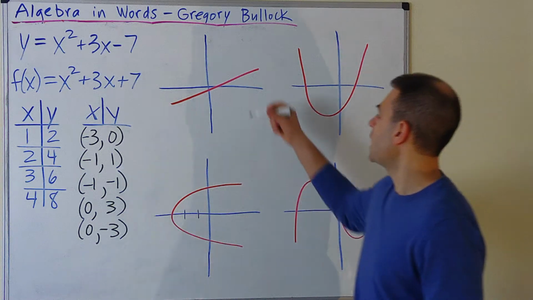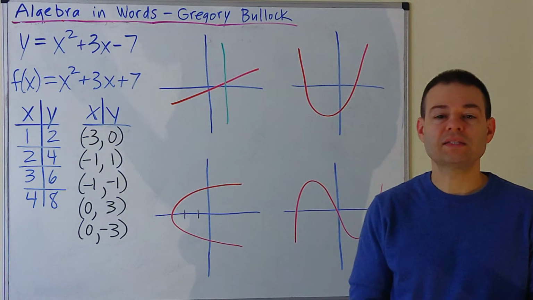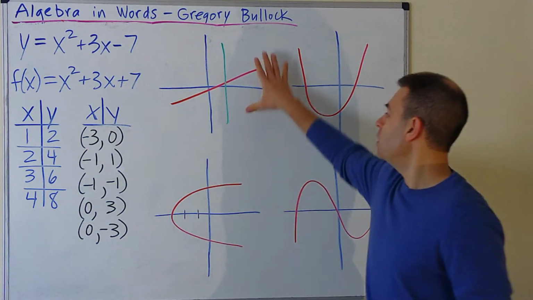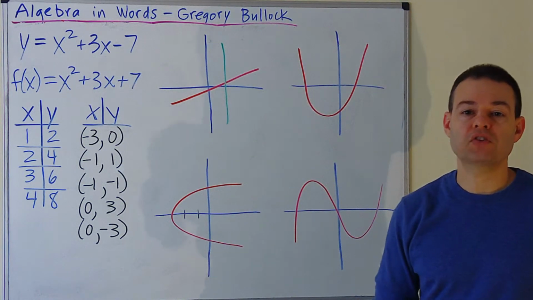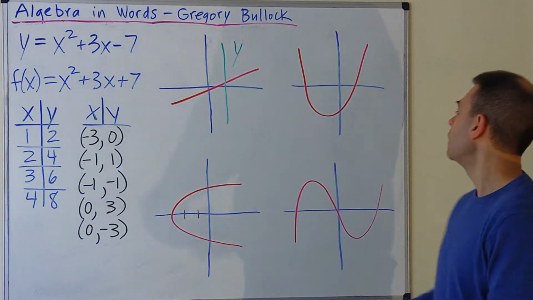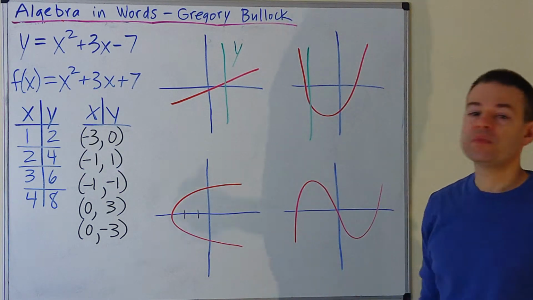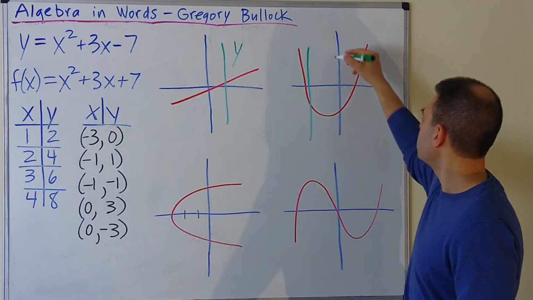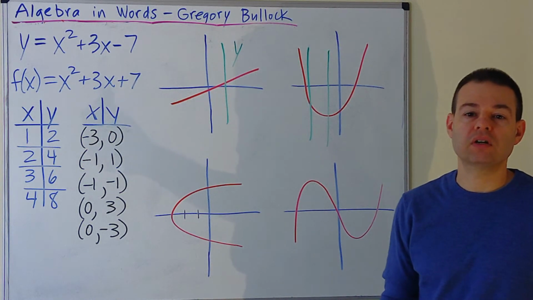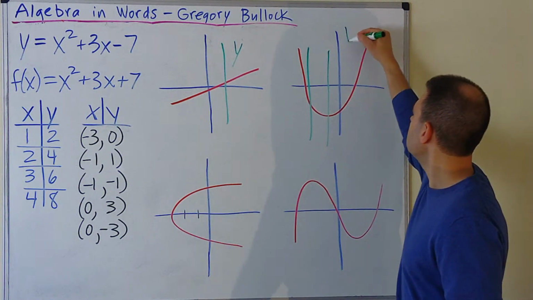So let's do the vertical line test here. And it goes through the graph one time, and there's no other place in this graph that it can go through twice. So is this linear equation and graph a function? We would say yes. I'm just going to put y for yes. Okay, what about the parabola right here? We could draw the vertical line through here, and it goes through the graph once. We could draw it through here, and again it goes through once. There's no other place on this graph where the vertical line would go through this graph more than once. So is this a function?